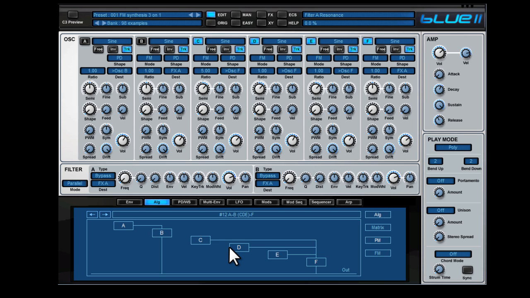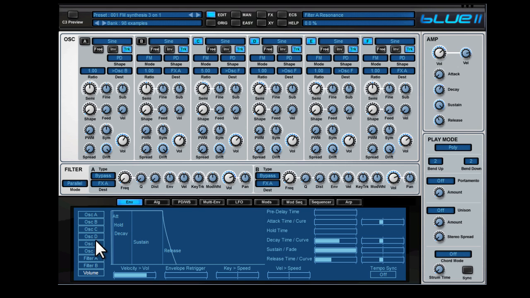So what we can see here is that the oscillators are connected to each other. And with FM synthesis, each oscillator has its own volume envelope. So C, D, and E modulate F. Well, if I go to the envelope page, you also can see that E has its own volume envelope, and you open this volume envelope by opening the amount. So if the amount is 0, it's a normal oscillator. If you open the amount to 100%, it means that it controls the volume of oscillator E. So this is in a nutshell how the oscillators are connected to each other.